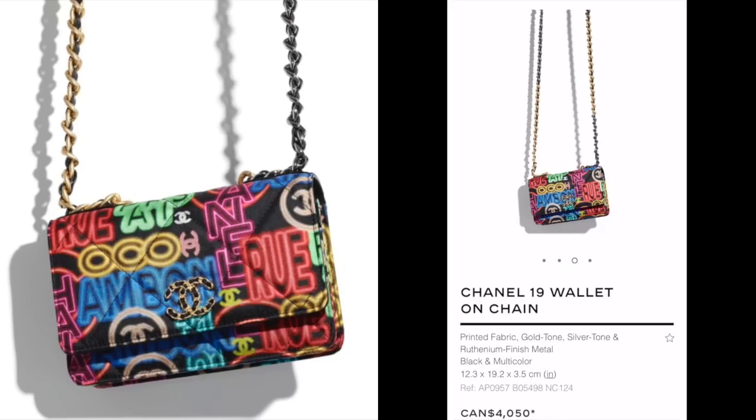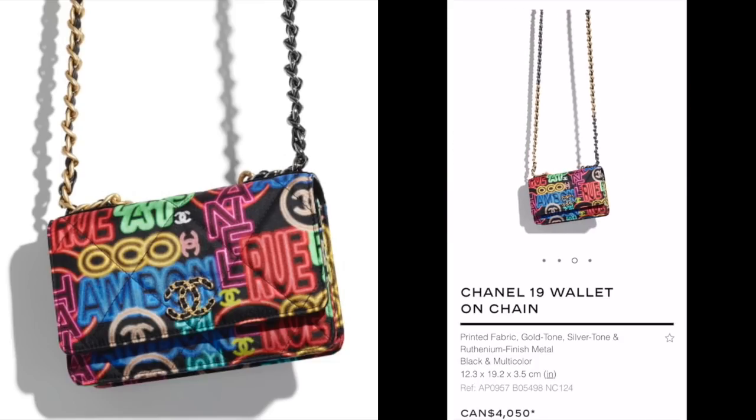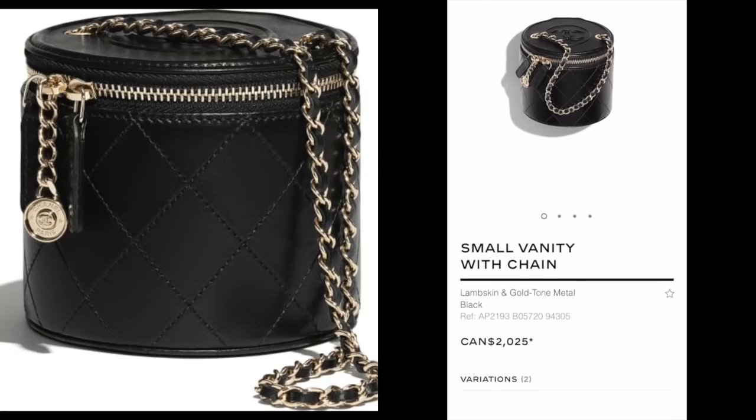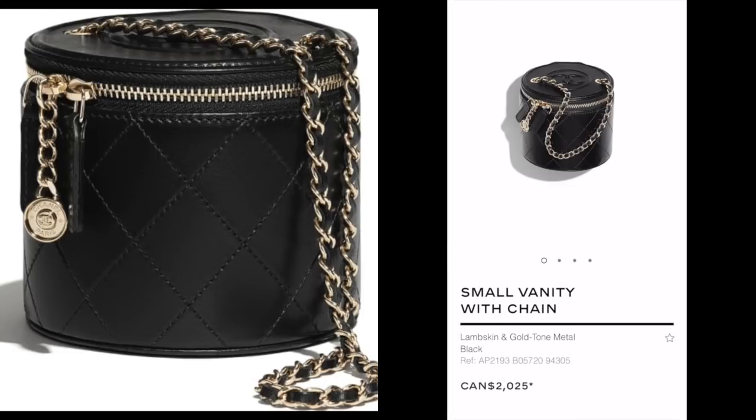You guys know my stance on wallets. They are functional, but a couple of things I just always never really liked about wallets is that the chains are too long, first of all, and second of all, they're so flat so they don't really fit all that much. However, with the trend of really downsizing and with the trend of phone bags, wallets are starting to make more sense now, except that they have gone up in prices a lot as well. It reminds me of the LV cans bag but nicer. It's cute, it's so cute. It looks so vintage too.